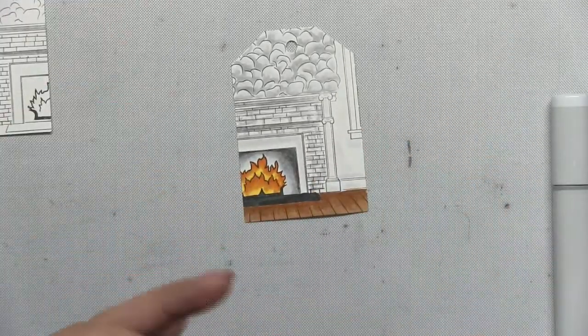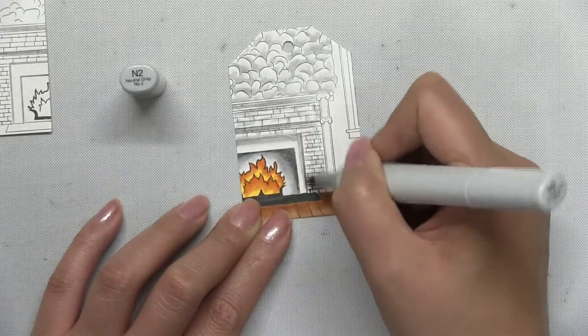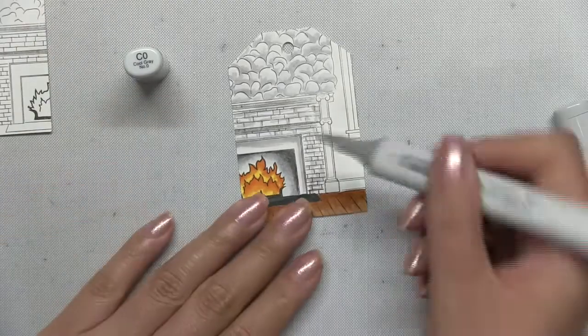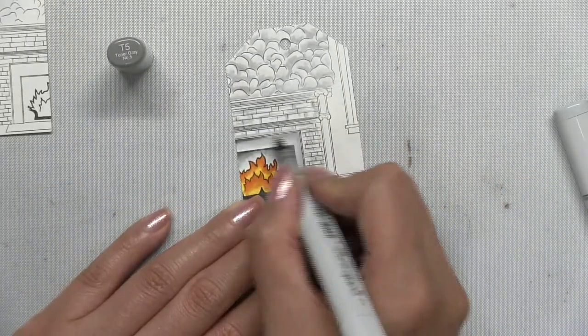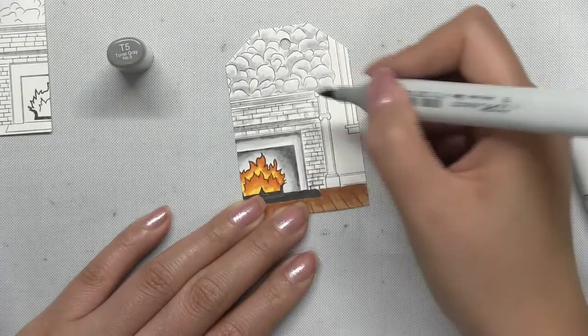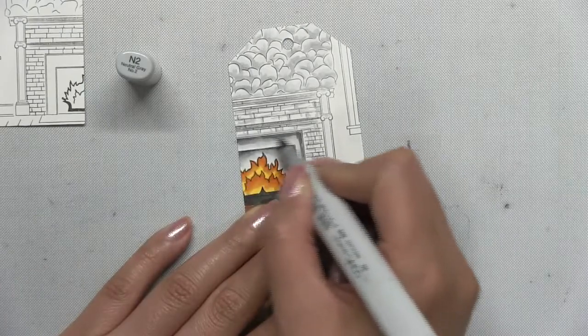I added some C0 to the walls of my fireplace scene, and then some additional gray shading to the areas around the fire. I don't want to leave the areas around my fireplace totally white. I always want to add a little bit of shading.